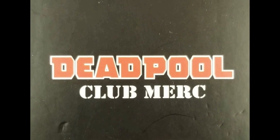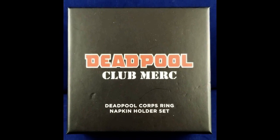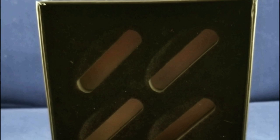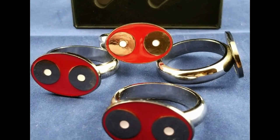Okay, so first off, got something big and clunky in here. Alright, we've got a Deadpool Core Ring Napkin Holder Set. Oh, how cute. Those are pretty cute. And they come in their own little velvet box. Or, if you're Thanos, that could totally be a ring. He could wear those. Got my Deadpool ring on.